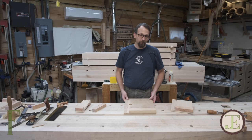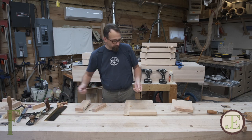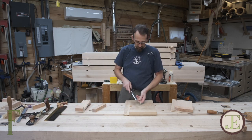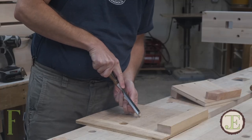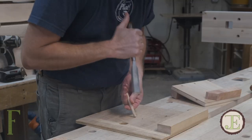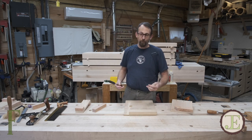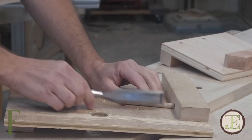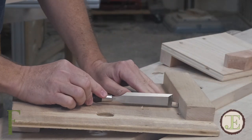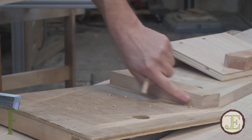The other thing I use this one for a lot is paring. When I'm making workbenches, I often need to put points on the tips of my drawboard pins, and I'll use this as a backdrop to pair against. You can either pair straight down, or what I tend to do — since I'm doing a lot of pins at once — is grab a seat and press the pin against the fence and just work my way down the fence. You can see there are a lot of marks on the side of this fence.